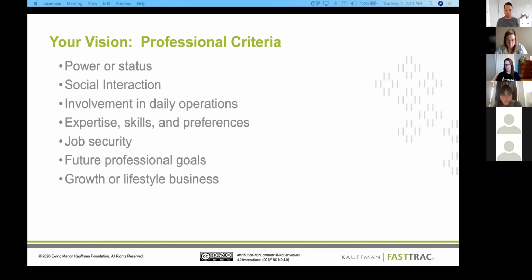So plan accordingly. Do you want to have involvement in the daily operations? Some entrepreneurs strongly feel that as founders, they want to be involved with everything. If you feel this way, you should take care to be the majority owner and to control all the business decisions and limit your organization to a manageable size, right? If you want to be involved in the day-to-day, keep the company smaller.